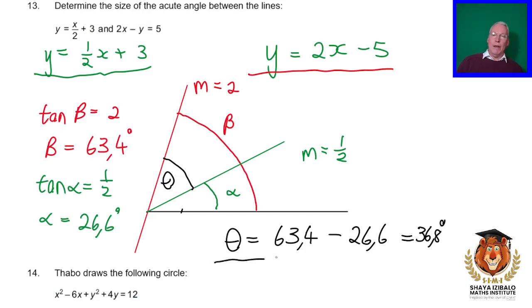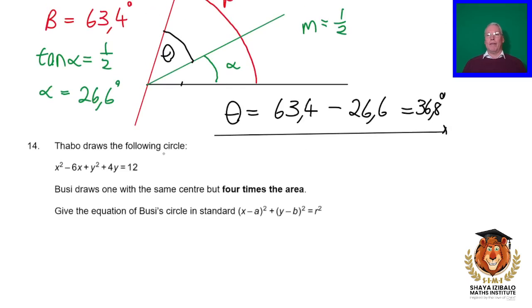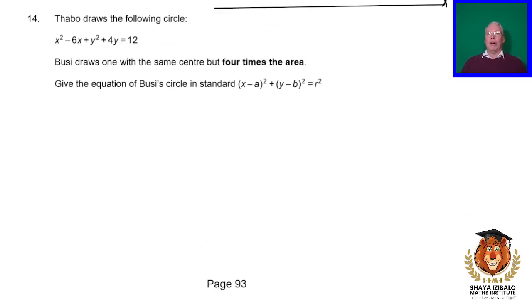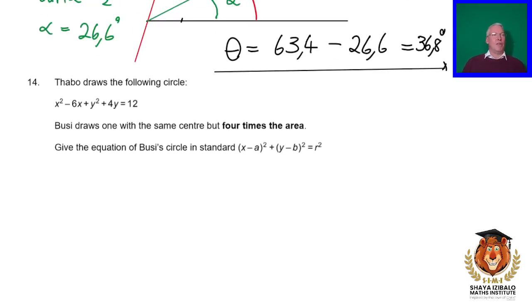Okay, we're going to stop there. Before the next lesson, have a go at the next few questions. All right, we haven't got too many more pages. I think we've got maybe one more lesson on this. All right, but have a go, and then we'll go over this next time.